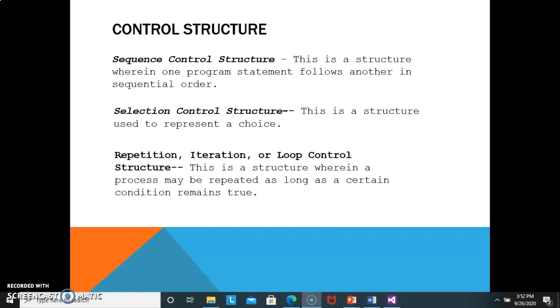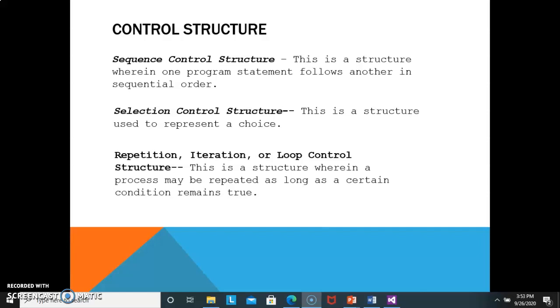For example, you enter two numbers, then after you input the two numbers, it will process them. For example, you get the sum of the two numbers and output it after the process. So, the flow is sequential. That is our example of a sequence control structure.